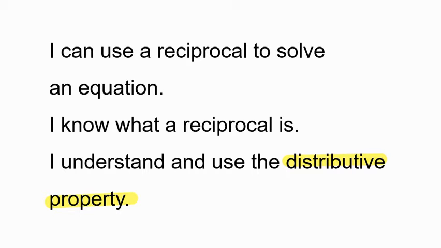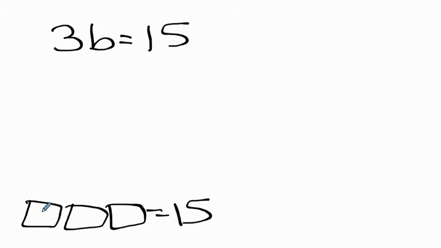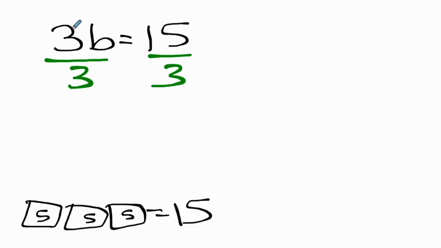So for the first part with the reciprocal, we're going to start by remembering a couple of things about one-step equations. When I have an equation of this form, 3b equals, say, 15, what I'm expressing is that if I have three of the same thing, maybe three boxes, and I have 15 total, and each box has the same, the only number that is going to work is the number 5. The way we do this is by dividing both sides by 3, by the coefficient. This cancels out, and b is equal to 5.